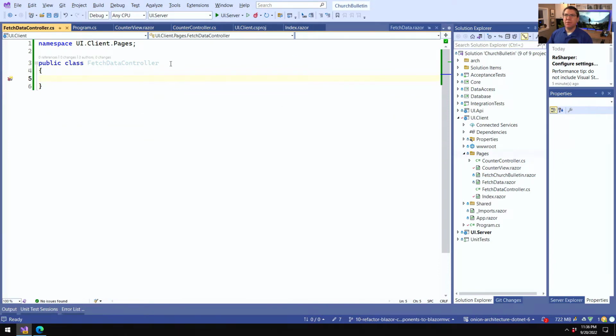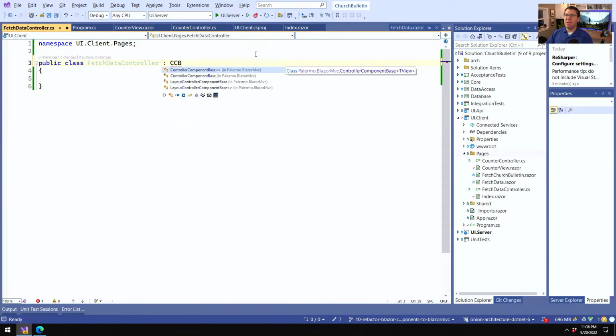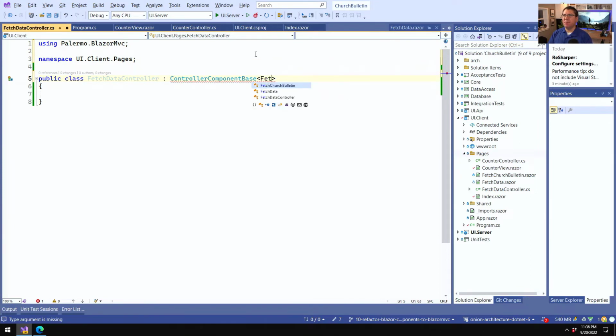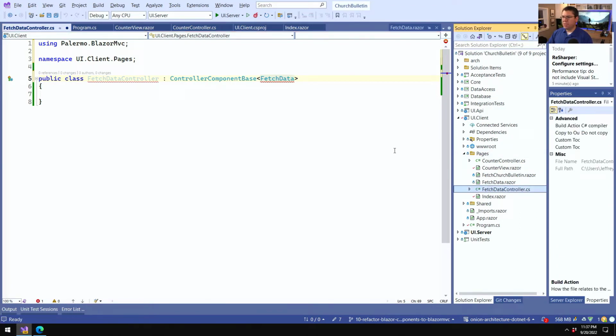All right, there we go. Remember, the steps are: controller component base. I'm just going to CCB of type fetch data. That's our existing view, and of course, following the compiler errors, the fetch data.